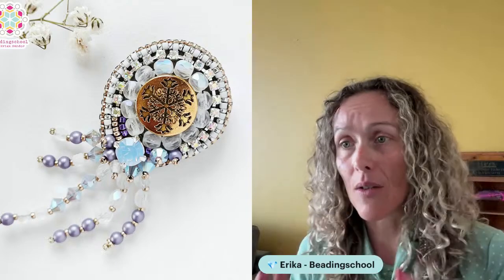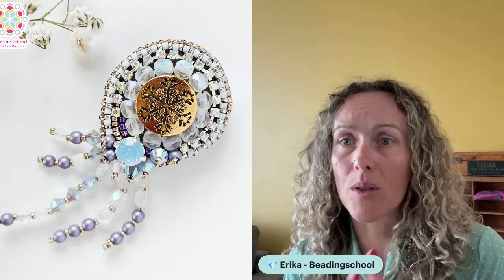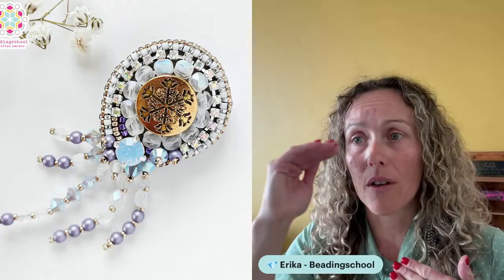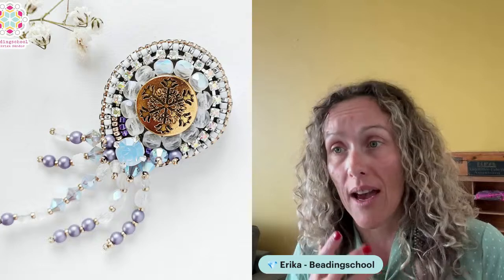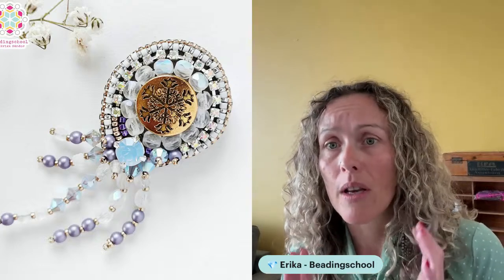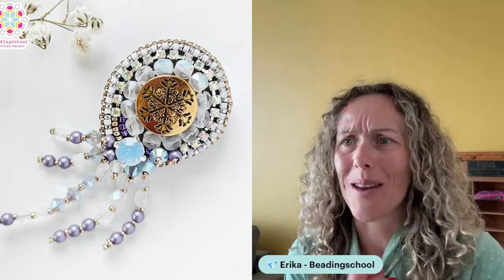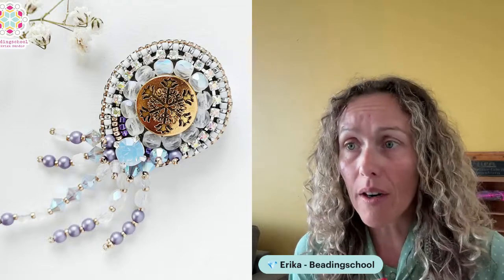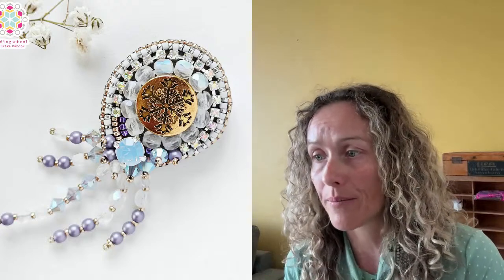And here is when I want to mention that sometimes we don't make a full tutorial for a Juvo, because basically if you learn to make the traveler, then even a few points are enough to understand what is happening. So this is one of those where Susie described how to make this absolutely cute, amazing piece. But I really recommend doing first the traveler, and then you will understand everything that is happening there.